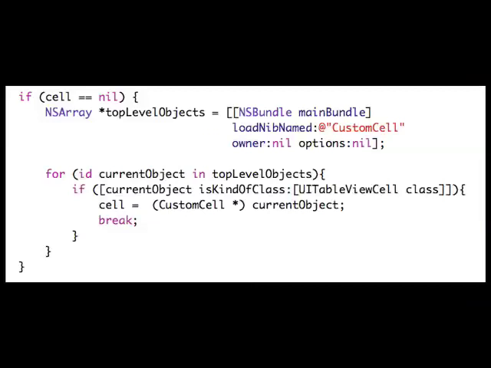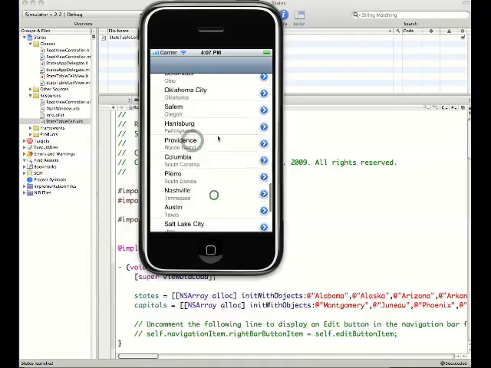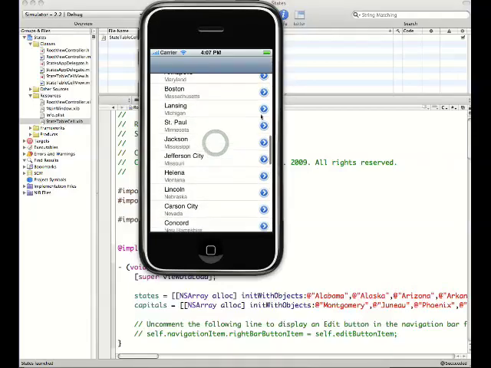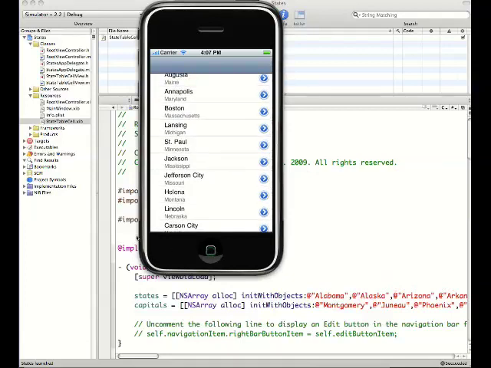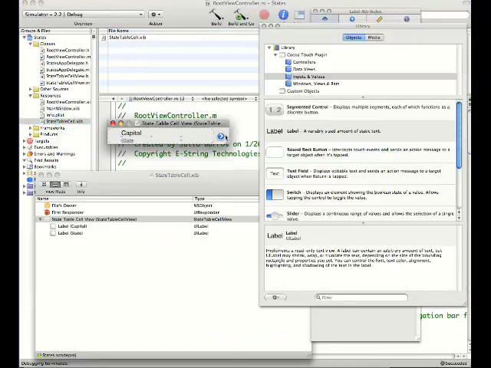We do that using NSBundle's loadNibNamed, which returns an array of the objects found in the nib. We can't be sure which of these objects is our table view cell, so we'll scan the array until we find it. Once we have the cell, we can access its instance variables and set its properties as we desire. Our cell is still not too attractive, but we can now customize and extend it using Interface Builder. And of course, the cell can be enhanced to include population and other state-related information.